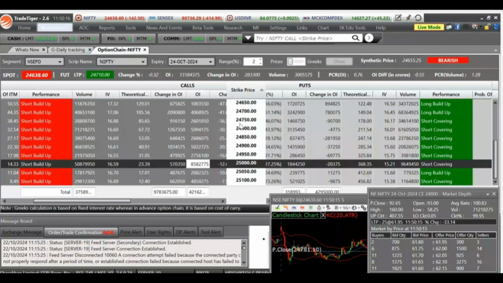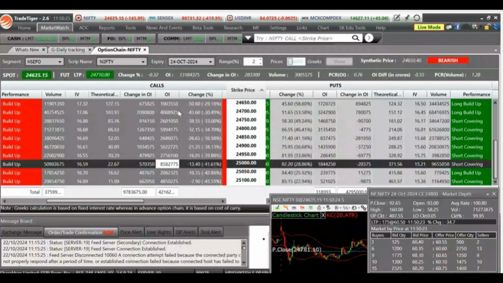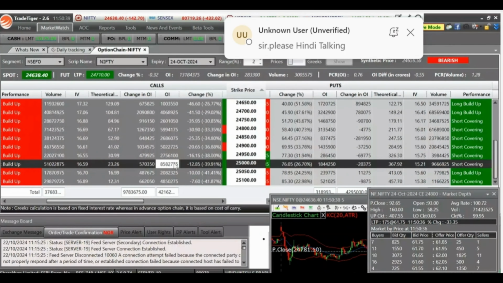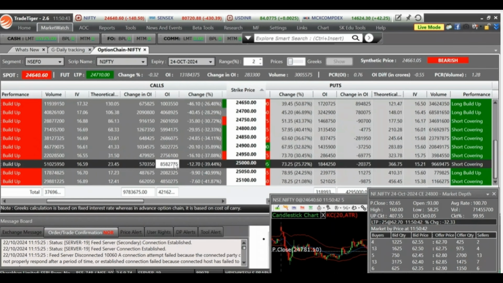The second important thing, related to open interest itself, is change in open interest. Now, if you can see this properly, there is a column of open interest which we looked at. Just beside that, on the left hand side, there is a column of change in open interest also. Now, what does that mean? So, this is the open interest as of this point in time, from whenever the trading started in this particular weekly expiry. But what is the scenario today? What change happened in the open interest as of today? And that is something which you will find in the column called change in OI.